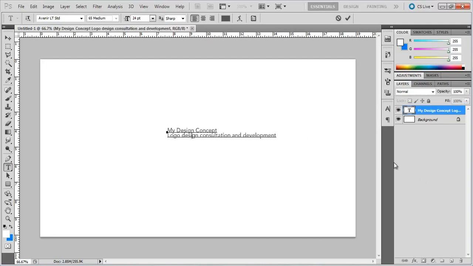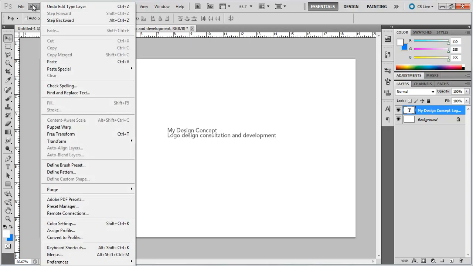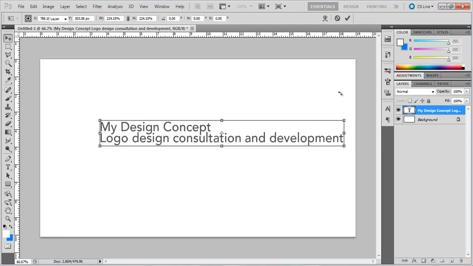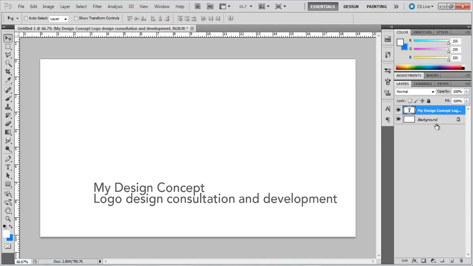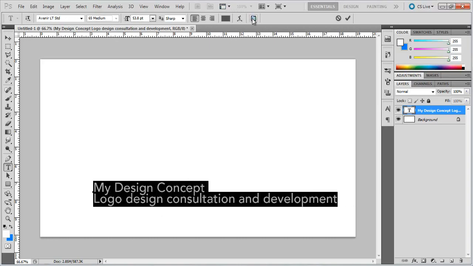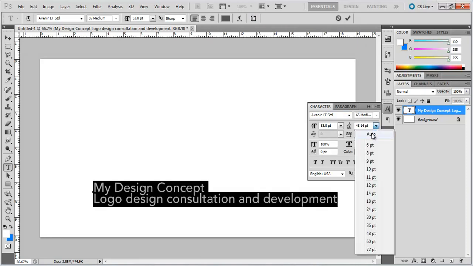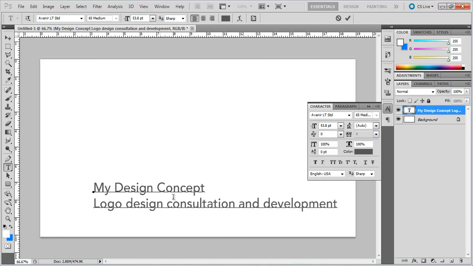Now, once we have that down, I'm going to take my little move tool and do a transform. Control T on my keyboard, and then just Shift and Alt while I resize up. That'll just get me the size that I need to work. Now, what I do want to make sure is that with all my text highlighted, I take my character properties panel and make sure that my vertical line spacing here is set to auto. Okay, and so that'll make it a little bit better as far as that goes.